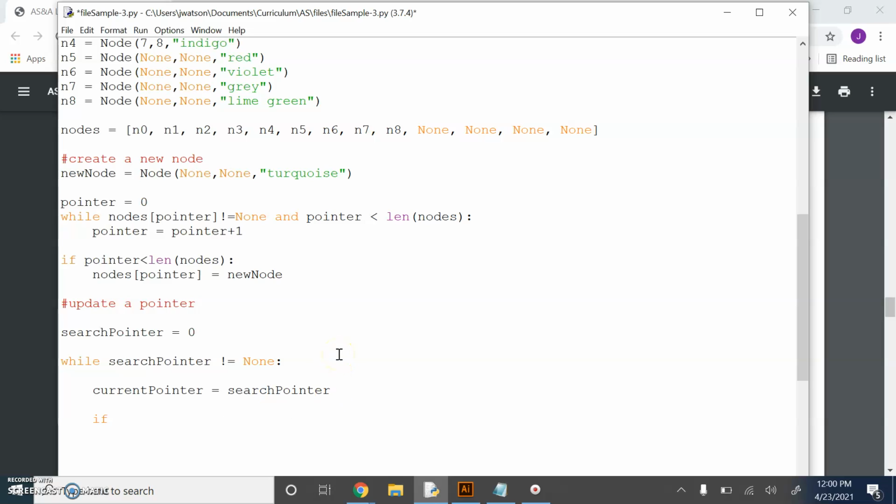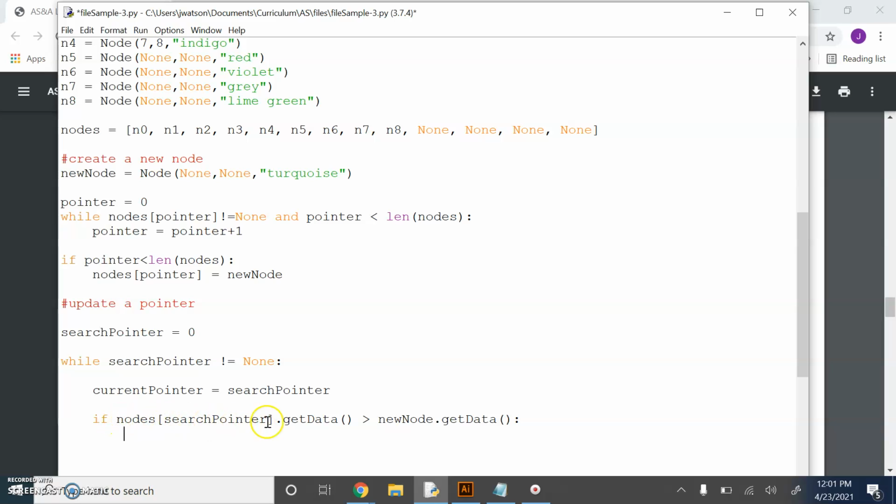Now, if nodes search pointer dot get data is greater than our new node's data, then, well, let's just think about that.